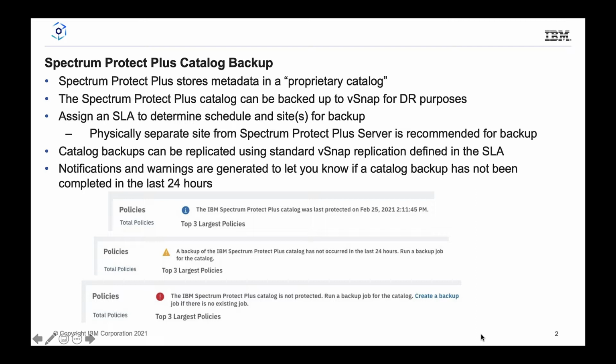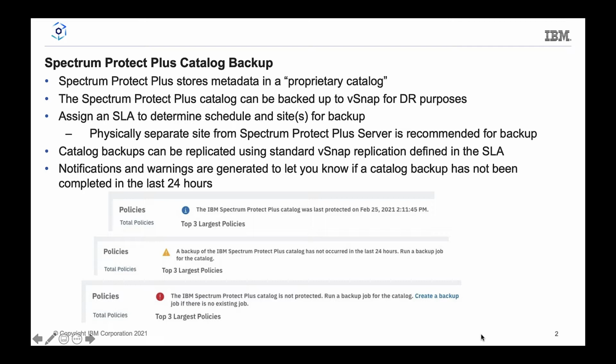You can and should back up or protect your Spectrum Protect Plus catalog to a vSnap server in case you have any corruption or in case you lose a site. Then you can restore that catalog from vSnap.